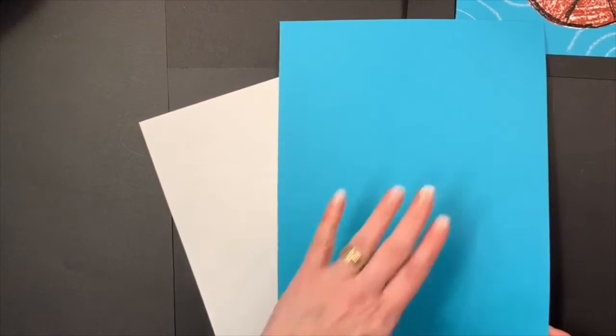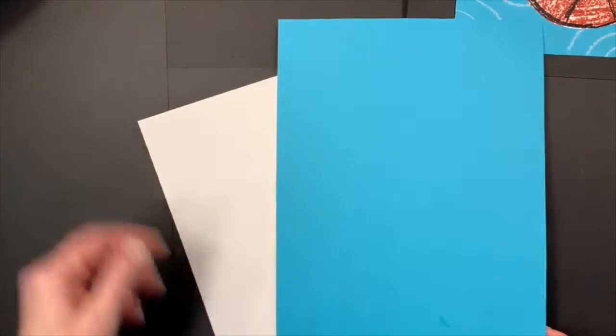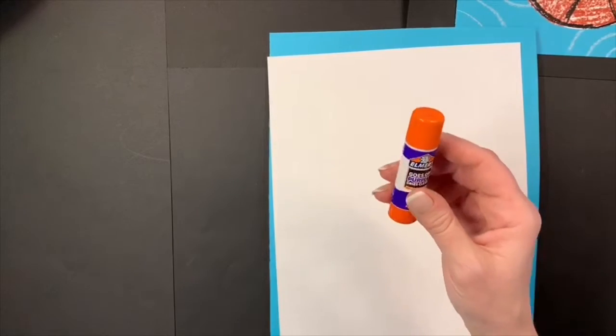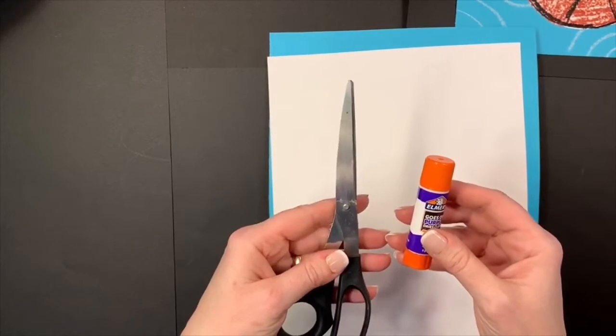Now don't fret, if you don't have this, then all you have to do is get another sheet of white paper and you can color it in blues and greens and create your water background. Not a big deal at all. You're also going to need a glue stick and a pair of scissors.